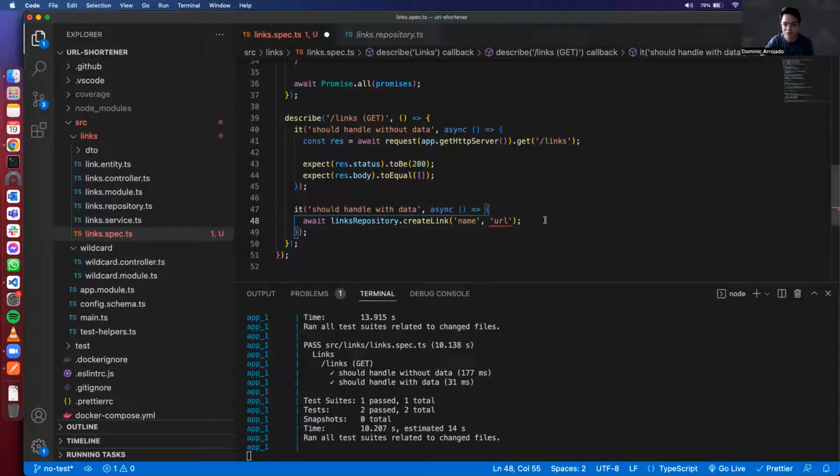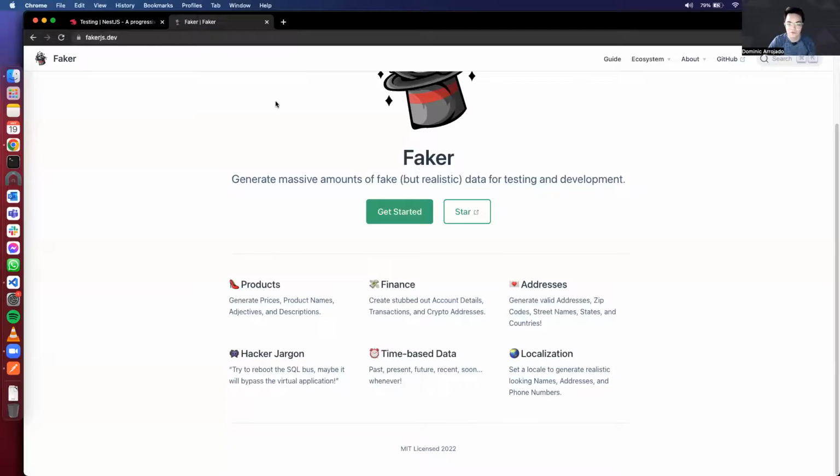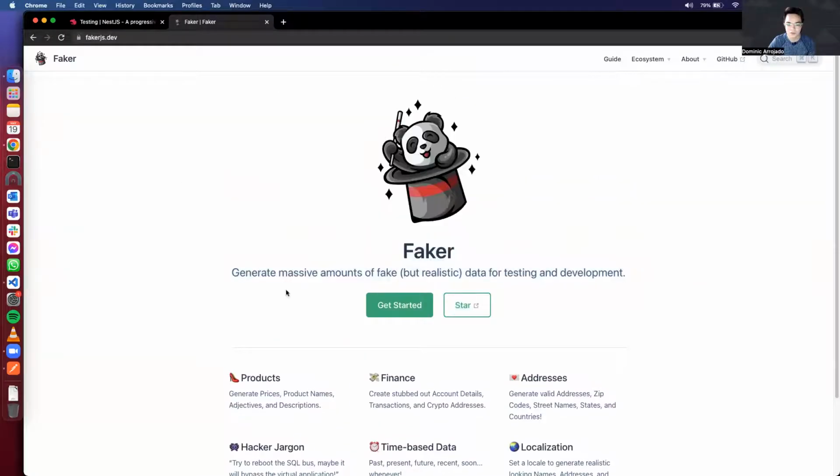If you remember, we have installed Faker, which lets us generate random data that is realistic. This is where it comes in. Just to quickly show you what Faker is, it generates massive amounts of fake but realistic data for testing and development. So we'll be using it for our testing.